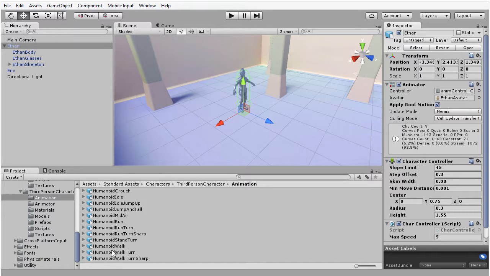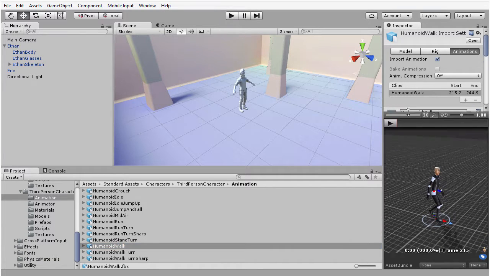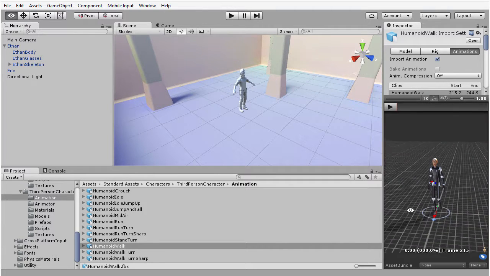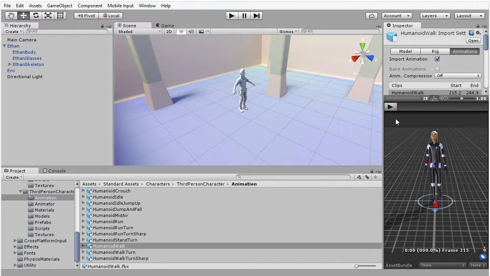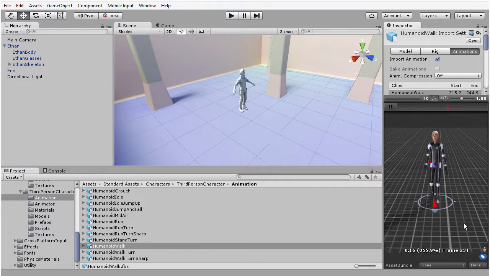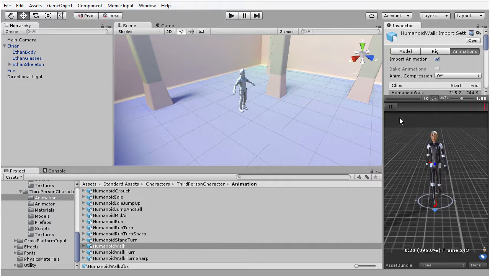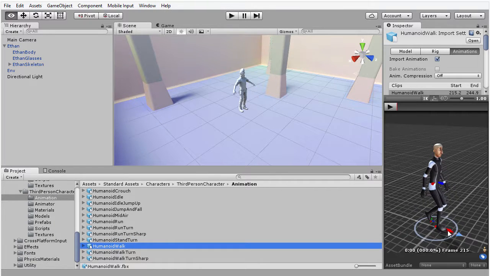For example, by selecting walk here inside the project panel, this will display the settings for the walk animation. Now, if I switch over to the animations tab and take a look at the preview inside the inspector here, if I just maximize the preview pane so that I can see the character a little bit better, and now press play on the toolbar, the character walks forwards as we might expect. However, I'm going to stop this and deselect the object and then select it again to reset the preview.